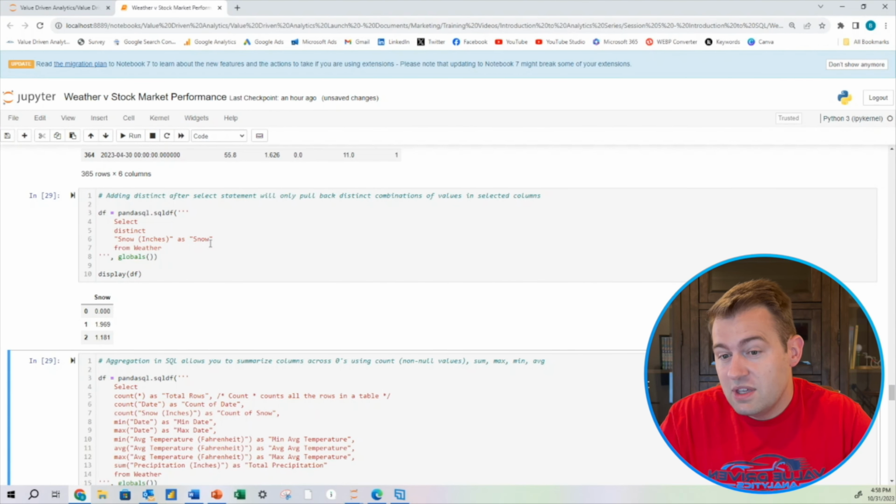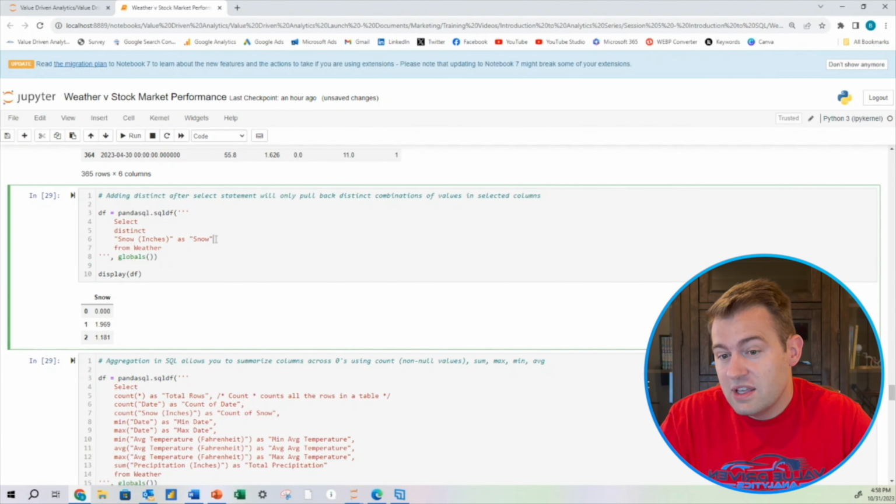Now, what we could do here is add another variable. This would be good to show what happens when you have a couple of variables, and you can have 3, 4. It's ultimately going to select the distinct combinations. So if we put average temperature in there, we're going to get even more combinations. Now it's every unique combination of snow and temperature, and you can see there are a lot more of those. Whenever you use DISTINCT, it'll be the distinct combinations of the values of all the variables listed after it, in this case snow and temperature.